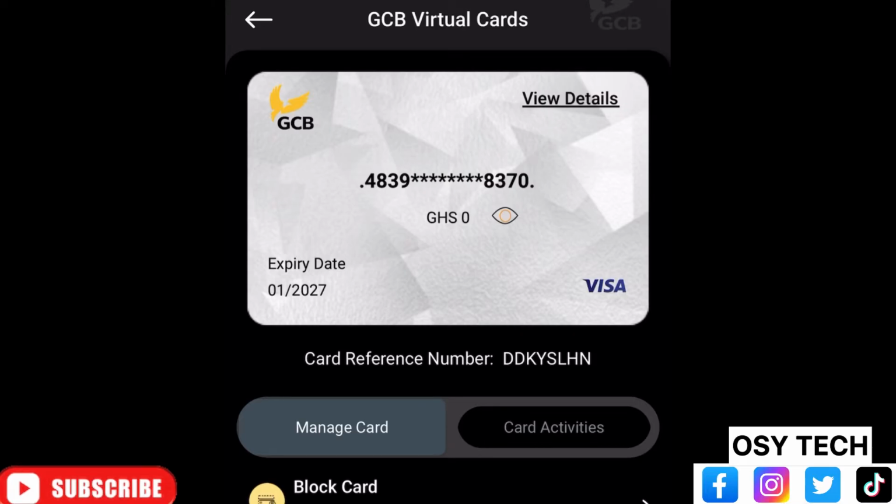For safety reasons and for us all to look at how we do it, it should be hidden. You can see the expiration date is here, which is 1st of 2027. It will expire after 5 years. Okay, this is 2024, so 3 years, just 3 years. It's 3 years instead of 5 years that I said. So after creating it, calculate and look at the date that you're going to use this Visa card for.